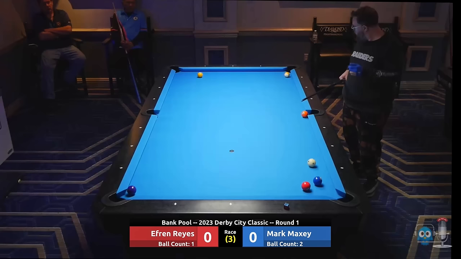Might be looking in the lower right here. Most bank pool players are going to call a number of rails and then the pocket that they're intending, as opposed to which ball they're shooting. Right. Well, nothing doing there. Nothing but a hero shot, but it is the magician we're talking about.